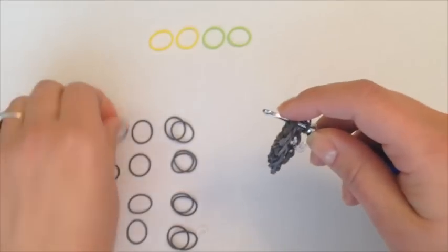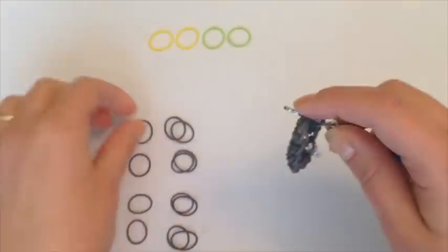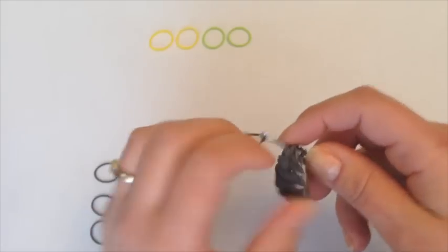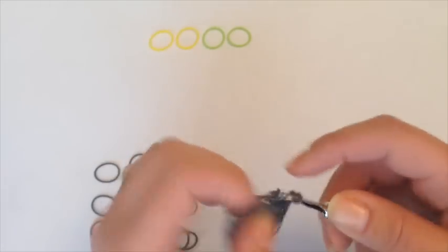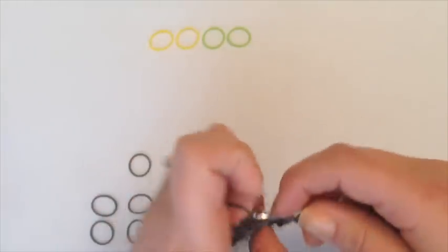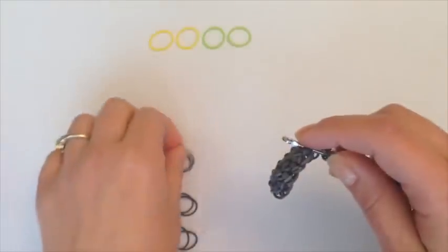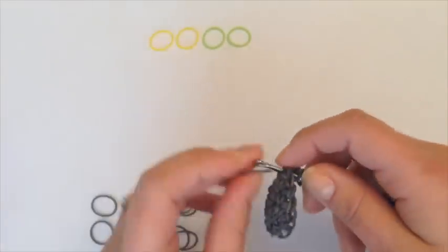Start again. 1 in your next chain. 1 in your next chain. And then adding 2 in your third. 1 and going back in. 2. And repeat again. 1. 1. 2. Going back in.